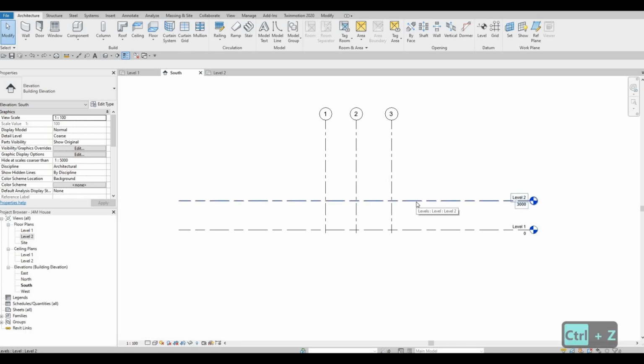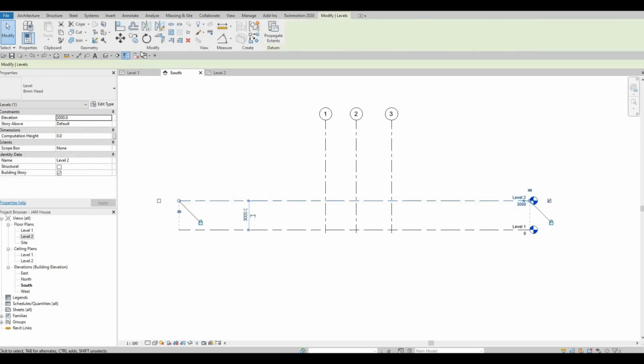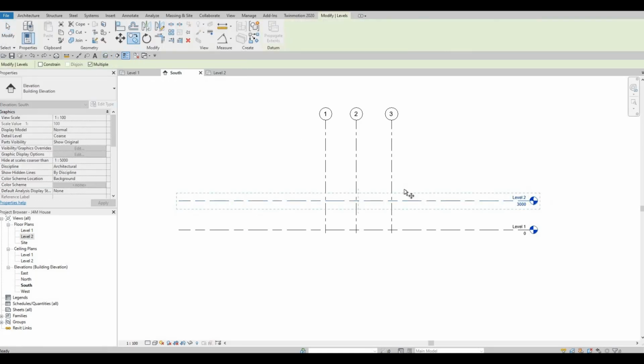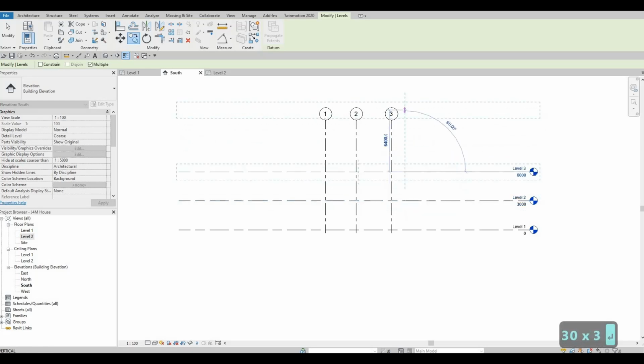The fastest way is selecting level 2 and then clicking on copy, and then checking multiple. And then you could grab level 2 and then pull it up and then keep on adding 3000, the height of the levels.